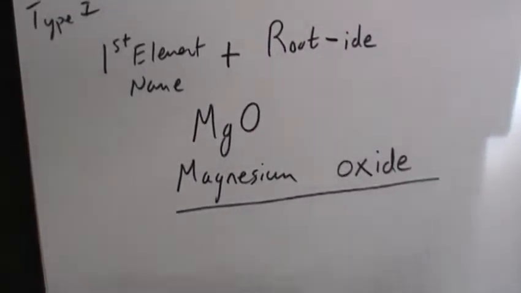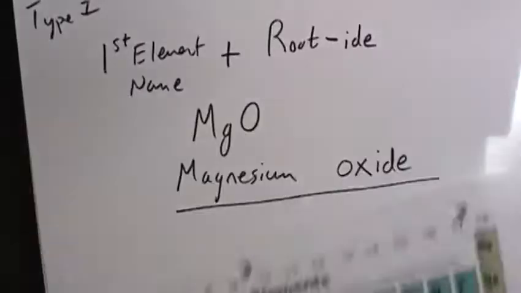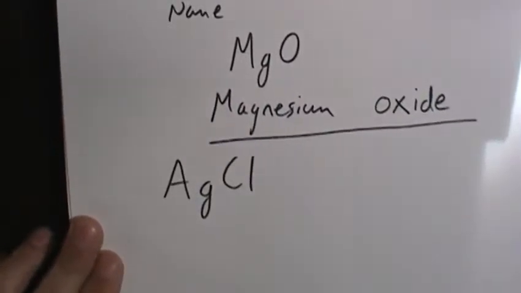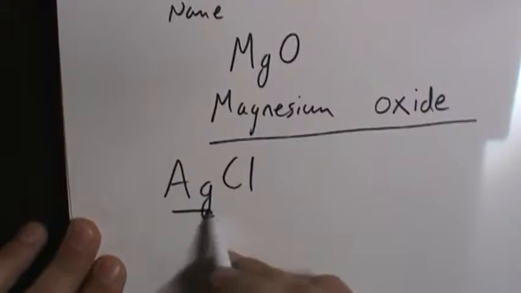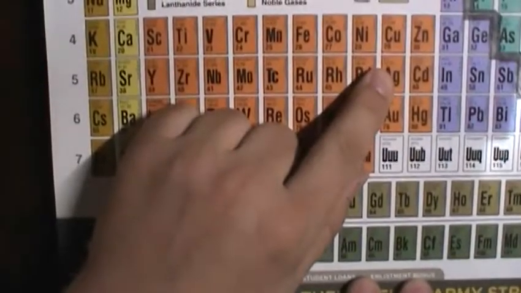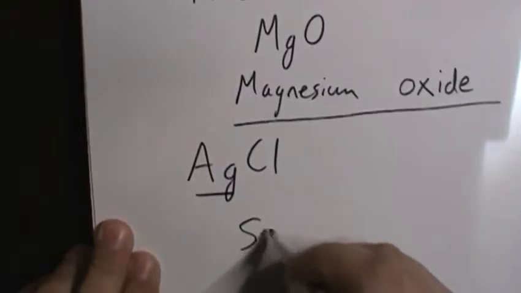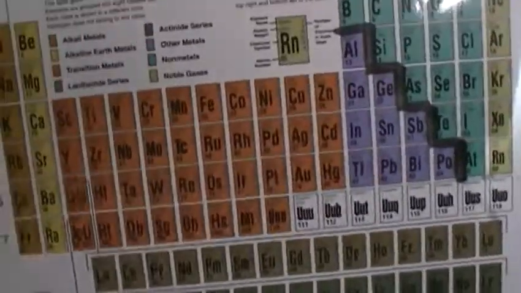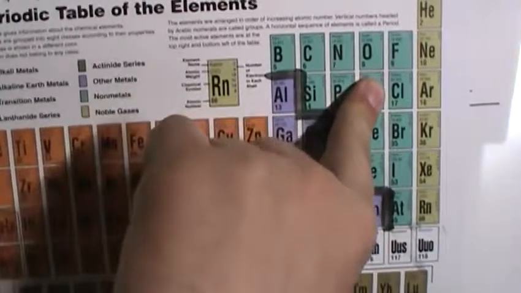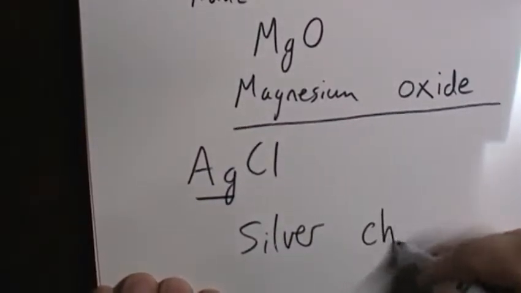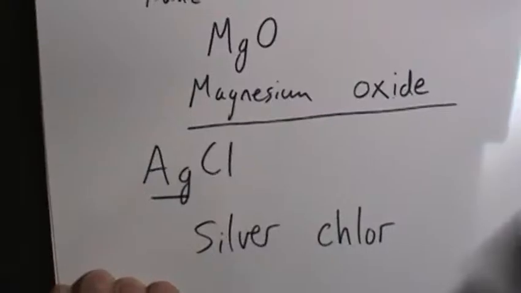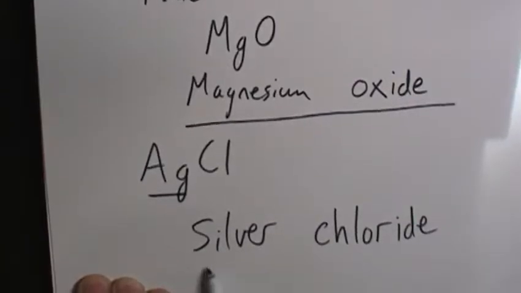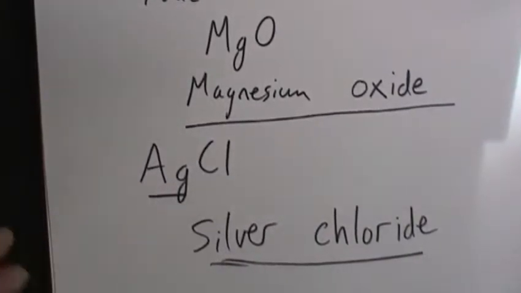If you're looking at one of the exceptions in the periodic table, let's say AgCl, we write it the same way as here. So Ag, we look up and we see that it is silver. So we write silver. Then we put a space and we look for Cl. Well, Cl is chlorine in the halogen family. So I'm going to write chlor, C-H-L-O-R. The ene gets dropped and replaced with the suffix IDE to show that it is a compound. Silver chloride. Okay?